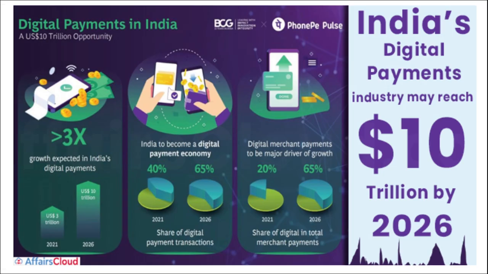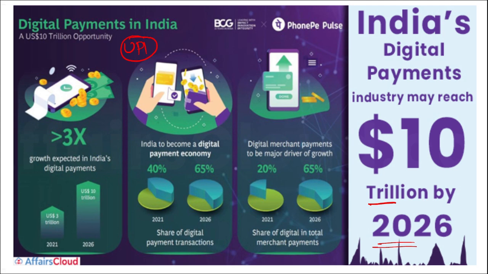Next we are talking about digital payments in India. India's digital payment industry may reach $10 trillion by the year 2026. We know we are doing the highest amount of digital payments in the world. As we know, our UPI, that is your Unified Payments Interface, is one of the best payment systems in the world.